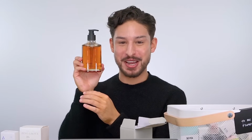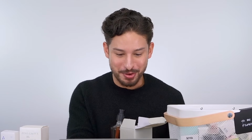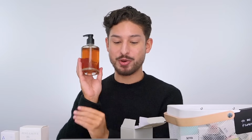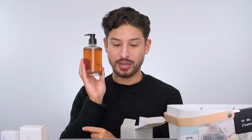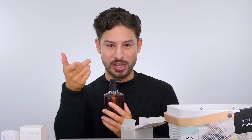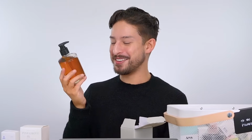I love that nice rich ambery color. Smell wise, that smells really nice. What is that scent profile? The scent profile for this is a smoky, woody scent featuring notes of elemi resin, patchouli, and agarwood. It has the slightest hint of smelling like Jazz Club from Replica Margiela, which is one of my favorite fragrances. We're gonna be fighting over who has this in their bathroom, but I'm gonna try this first.